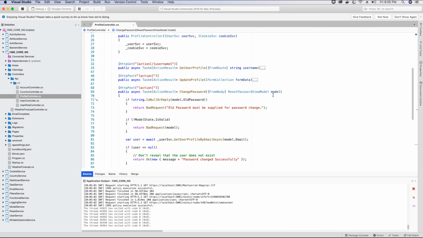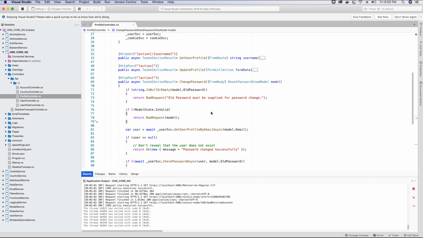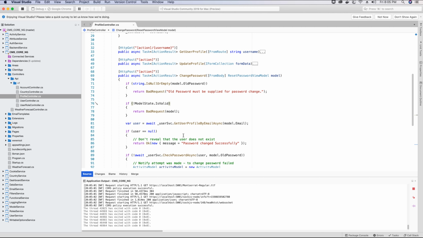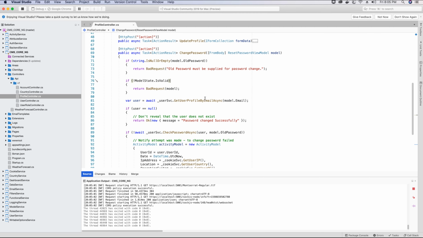And here we will pass the reset password view model object, which we will receive from the body, and we will call the function from our change password method itself. So here in the user service, we have already created all the functionality that we need to check and change the user's password. So we are just going to call those methods.